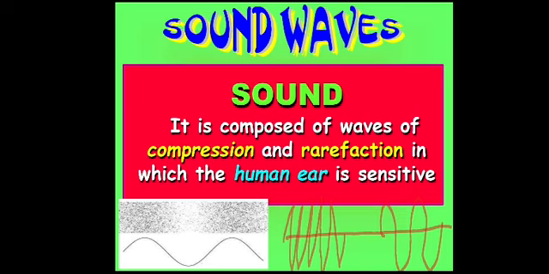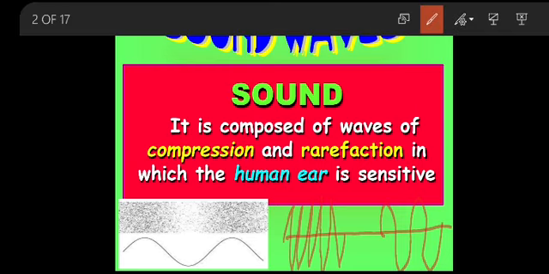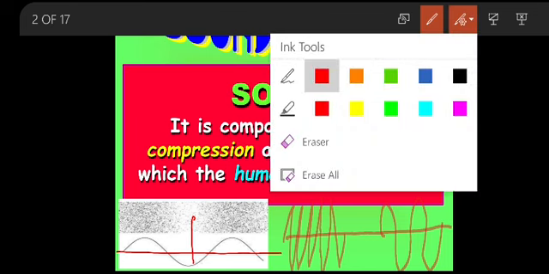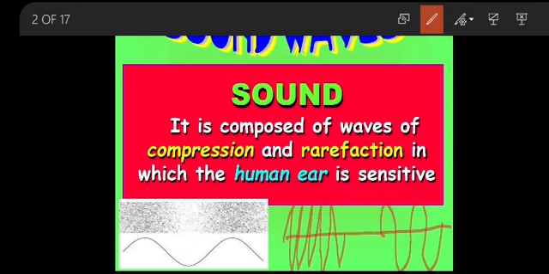So, a wave, what is a wave, my dear children, first of all? A wave is nothing but a mountain and a valley. Can you see in this picture? This is a wave. Okay? It has one mountain and a valley. So, whenever you complete one mountain and a valley, one up and one down, it becomes one wave. Okay, my dear children?